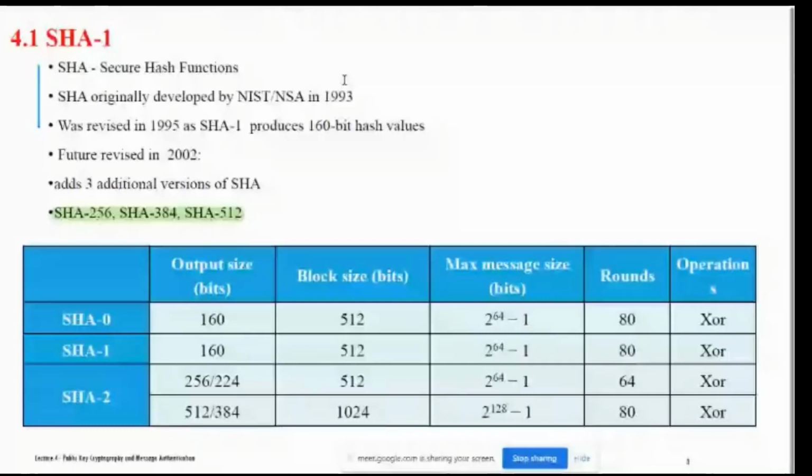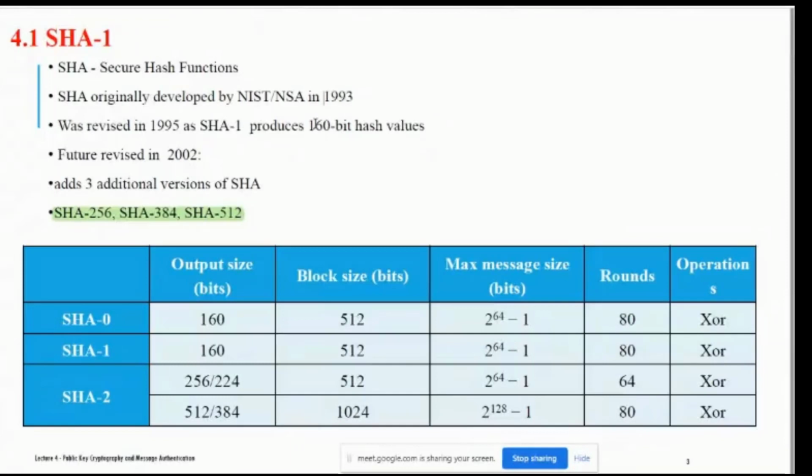So what is the difference? The difference is the length of the hash value, which is going to be different. Also, how much input it is going to take, and how many rounds it is going to run. These are all the differences. They are improving every day, making changes in their algorithms and improving them.